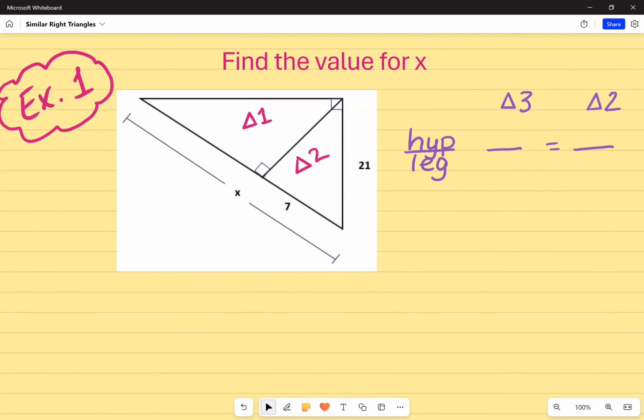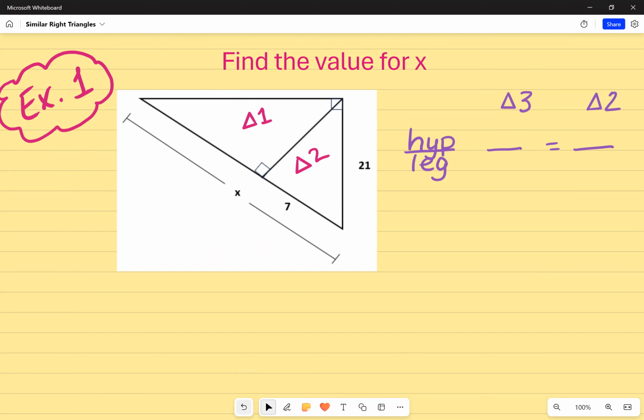Again, we have 3 triangles. I label them triangle 1, triangle 2, and then the big one is triangle 3. So this is the big one. What you want to look for initially, or at least this is my strategy, is each side of the big one, and you want to see whether or not you have information. If you have 2 out of the 3 sides, then you will be using that larger triangle. So I called it triangle 3.